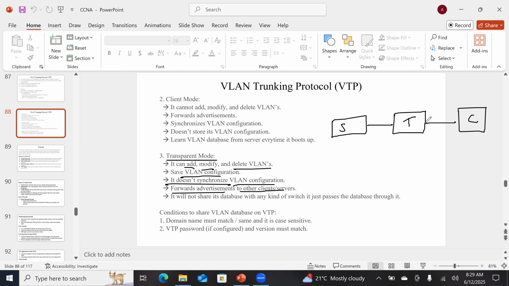The transparent will take the data from the server and just forward it. It is not going to store this server database in its memory. But it will create its own configuration, and that will not be sent to any other switches. It will keep it with itself.